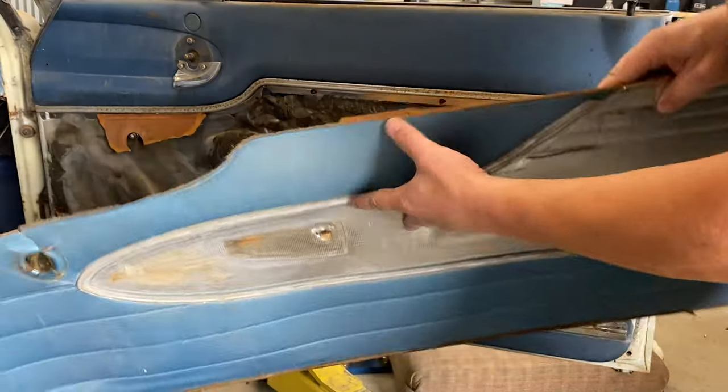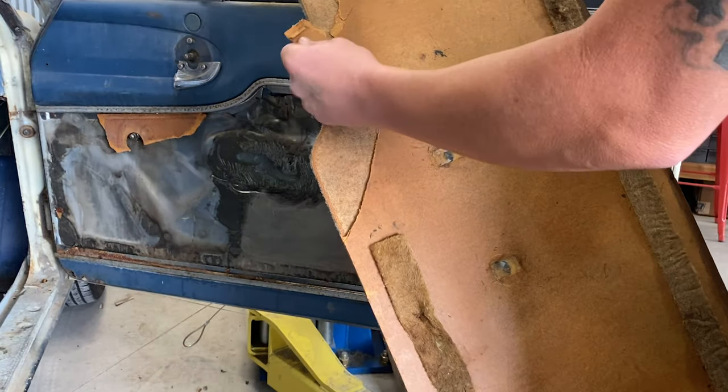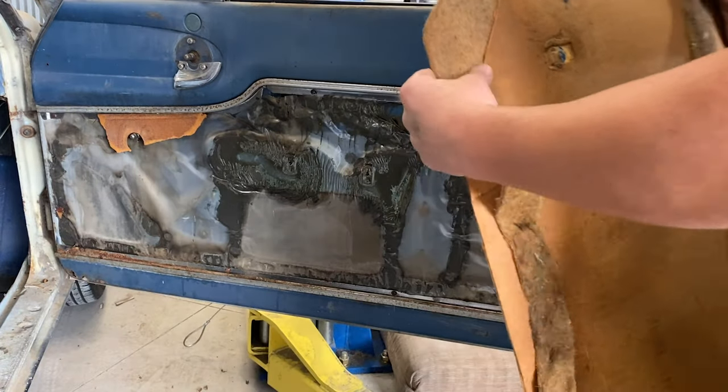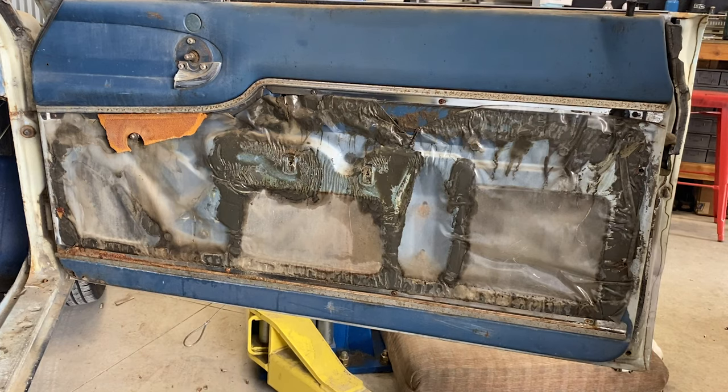There you have it. You know, this panel board is so freaking old and wet. This door has been wet. This panel's pretty warped. But the panel's off.